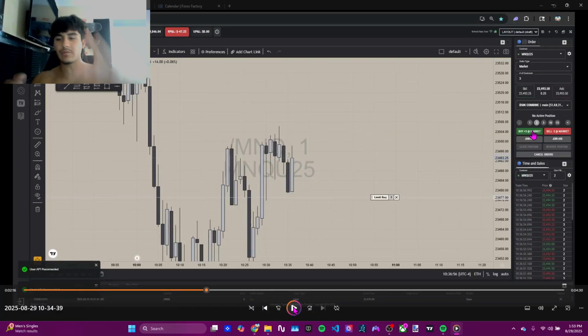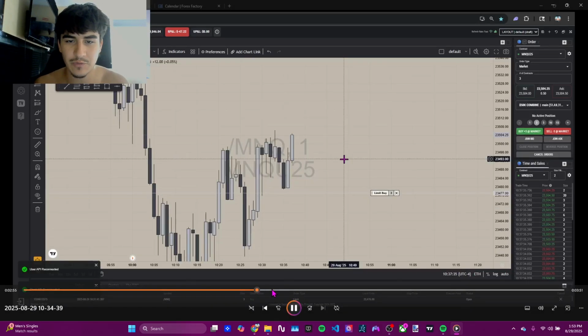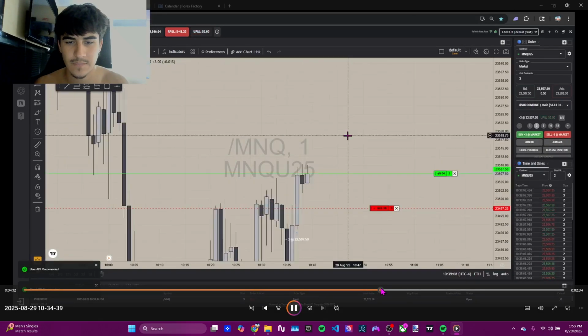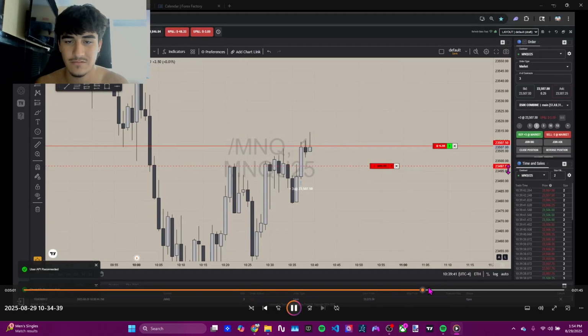Sometimes you have to take a deep breath, look at the chart, and be like, we're in a range. Are we really going to break out of this and go bullish? Probably not. We have relative equal highs in this fair value gap. I'll probably get exactly what I wanted. And I did. I got stopped out really fast.